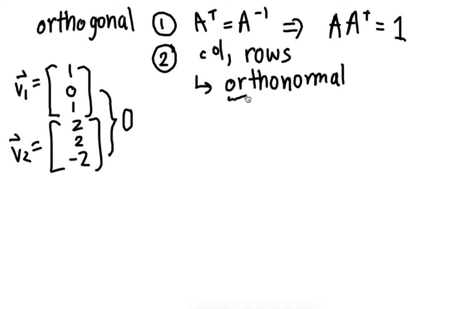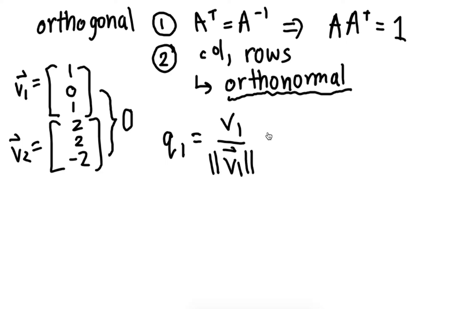What we actually need is orthonormal column vectors. So we would have to normalize each of these vectors. We say q1 is the normalized version of v1, equal to v1 over the length of v1. All we're doing is taking the orthogonal vectors and dividing by their length to get a unit vector that's also orthogonal. The length is the square root of 1 squared plus 1 squared, which is root 2, so you divide each of the vector components by root 2.